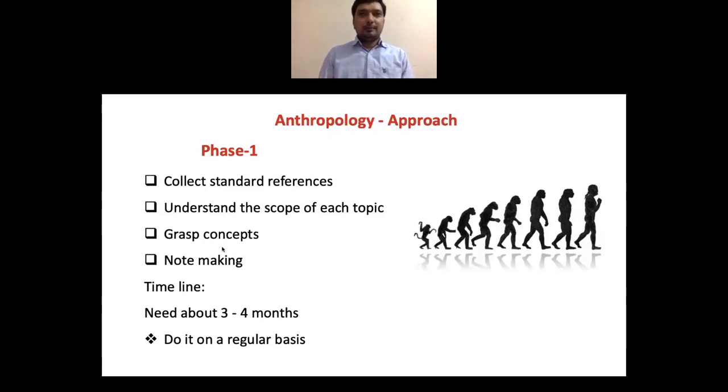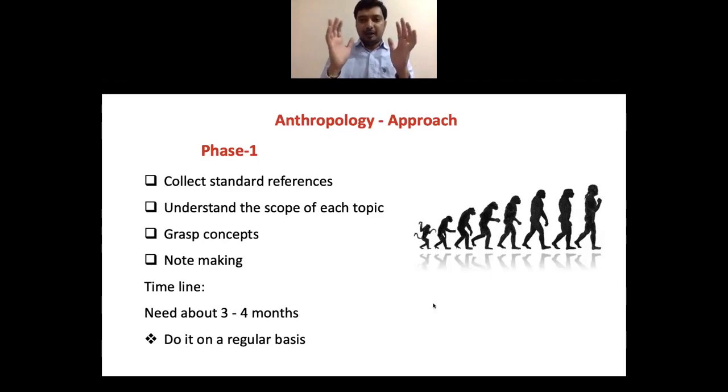Depending on how much time commitment you have, and whether you're working and simultaneously preparing for the exam, you may need roughly 3 to 4 months for this. This has to be done as soon as you choose the anthropology option, and make sure that you do it on a regular basis. Let's say you take a 1 week break. You will go back by at least a few days, because it will take enough time to recapture the information and come back to the same speed you were at. So make sure to do it on a regular basis.